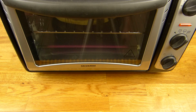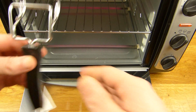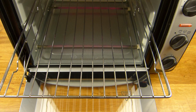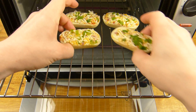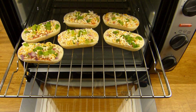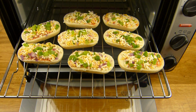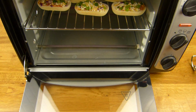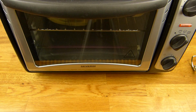Okay, it's preheated and there are like 8 or 9 minutes left. So let's put them in. Whew, it's warm. Okay, let's do it quick. Here's 1, 2. 3, 4, number 5, 6, 7, and number 8. Okay, here we go. And 8 minutes or so, I think this is enough. See you in a second.